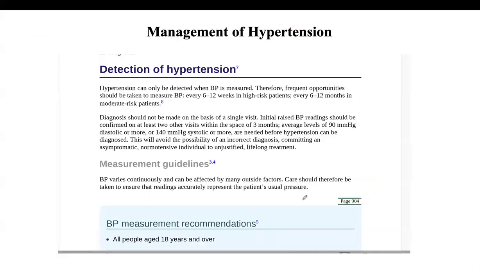Okay. So this is the management of hypertension. I want you to know how to manage hypertension in real life because if this case comes in exam, they can give you a case which has hypertension and it is confirmed, and then they can ask you to discuss the management of hypertension for this patient. And I'm sure most of you still don't know how to treat hypertension. You will start medication for everyone, but that's not how it works in Australia. So let me explain how we manage hypertension in here.